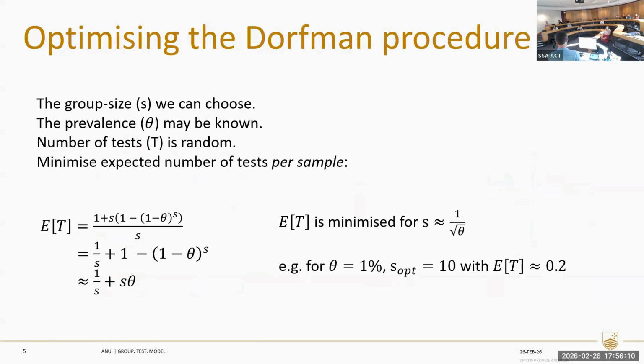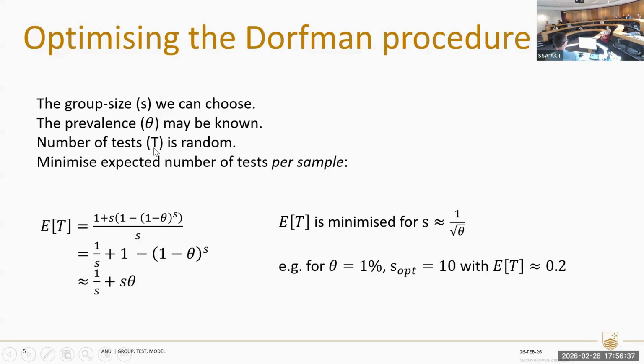So obviously you want to optimize this, and I mean, Jordan, as I said, was using statistics. So that's immediately what we did. So the group size is what we have control of, the number of blood samples that we put into our tubes. And we can choose this group size S. The prevalence, that is the proportion of people in your population who have the antigen, we can't control, but we might know it. We might know from previous tests roughly the proportion of people who test positive.